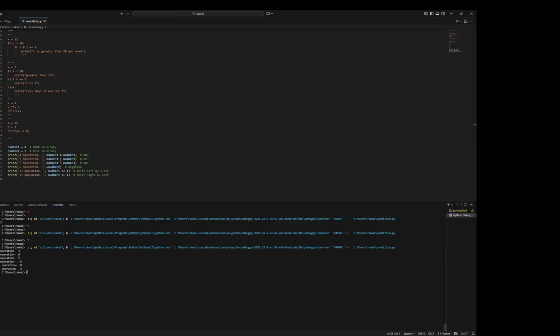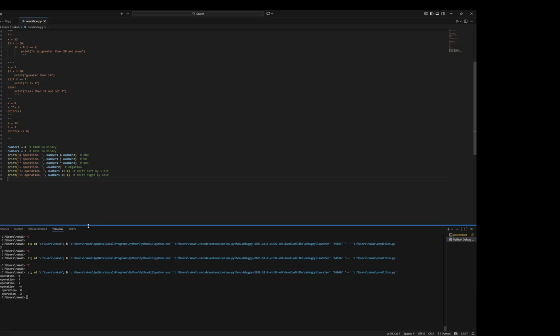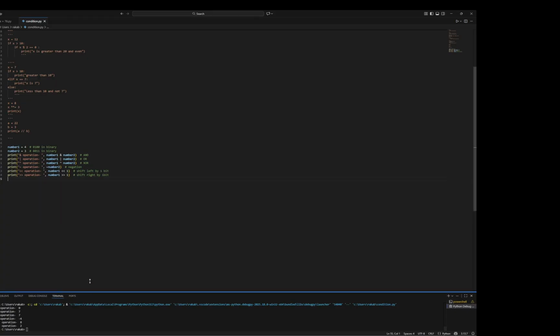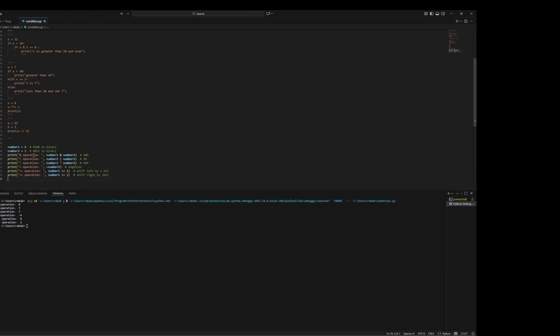You can see the results here: 0, 7, 7, minus 4, 8 and 2. Now this is number 4, number 3. So we have executed the AND operator. AND is given by ampersand, OR is given by the pipe operator, XOR is given by the caret operator, negation is given by the tilde, and then there is shift left by 1 bit and shift right by 1 bit. So these are the shift operators.